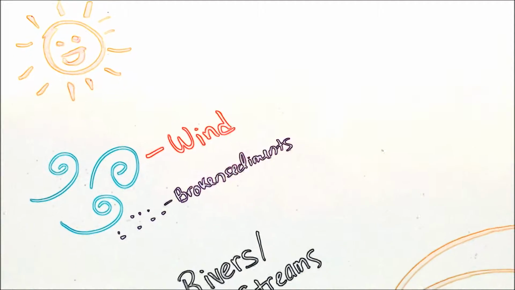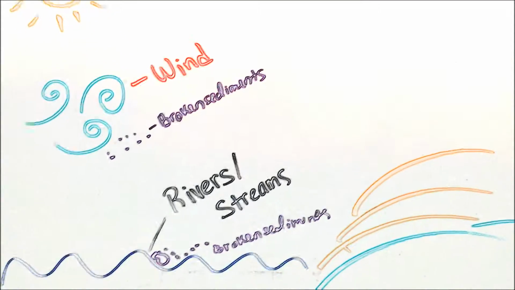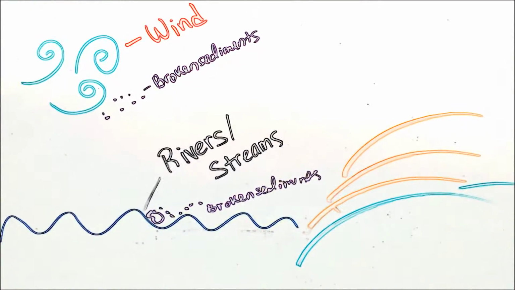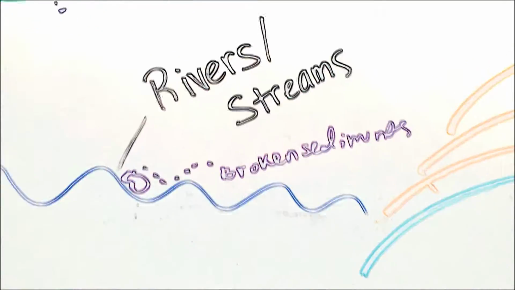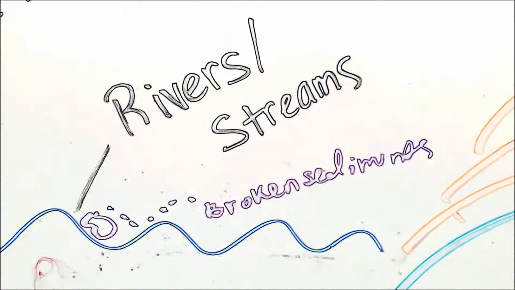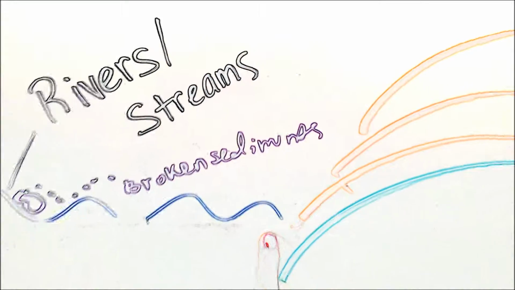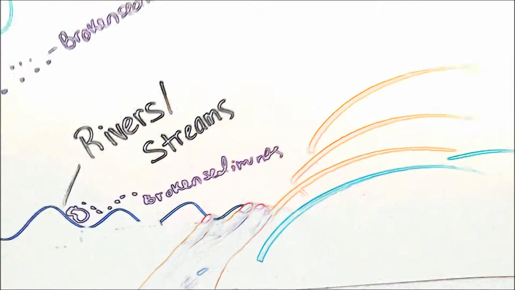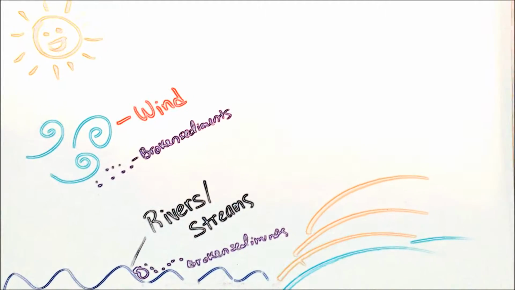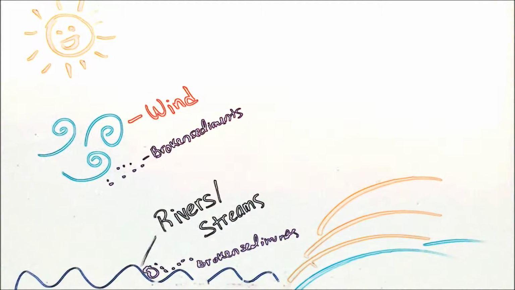Opposing factors such as winds can take these broken sediments or rock fragments to nearby rivers and streams where they are then continued to be transported and eventually deposited nearby these rivers or streams. And over time, they begin to layer up. Oh my gosh, what happens next? Dun, dun, dun.